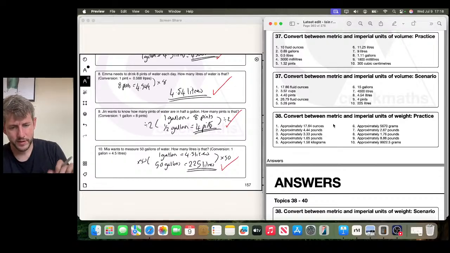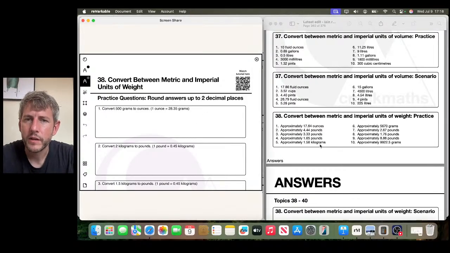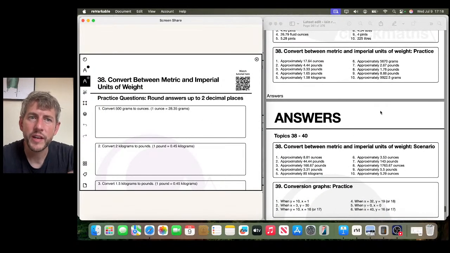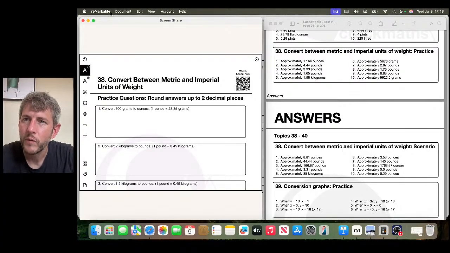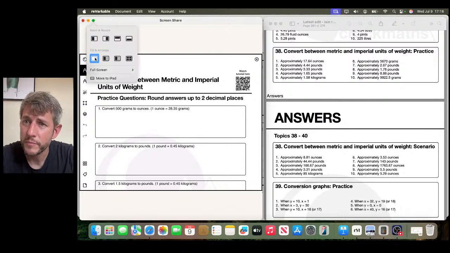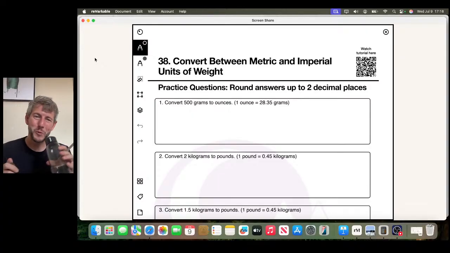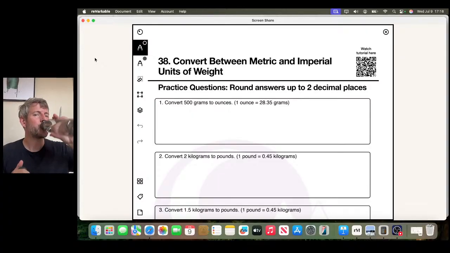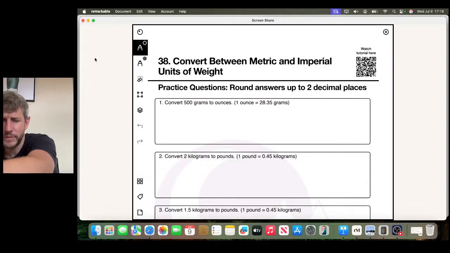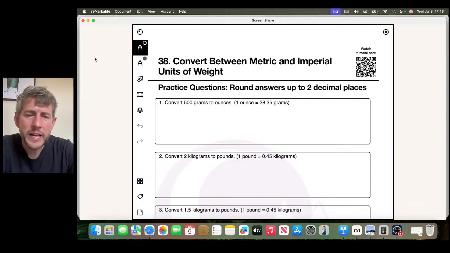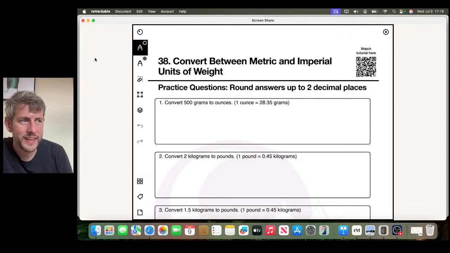Okay, next topic, 38. We're whizzing through these this evening, so this is brilliant. Okay, so 38, converting between metric and imperial units of weight. So it's the same topic again, really, just with weights. But it's a big thing converting between units of measure. When people question what is a functional skill and what's not, this actually is quite useful as a topic. So remember, if you do want any more work on this, you can scan this QR code. If not, let's keep going.